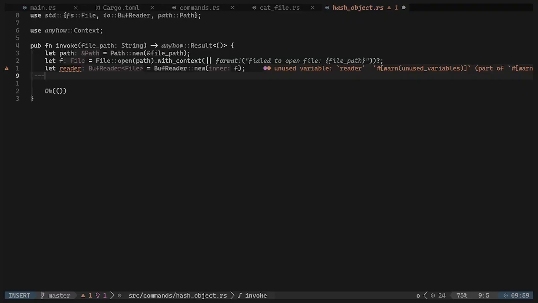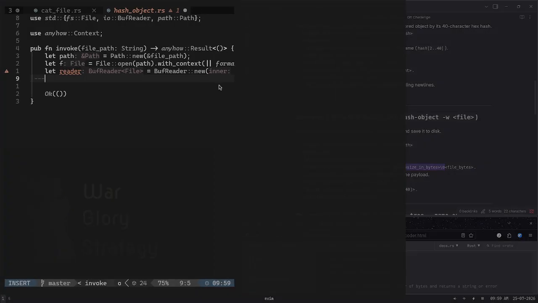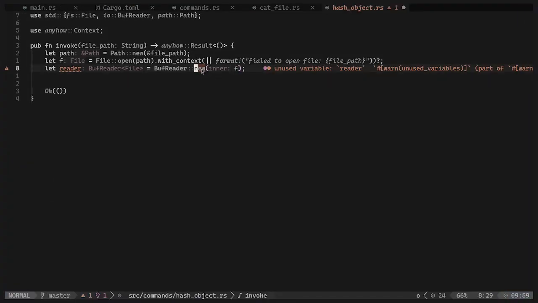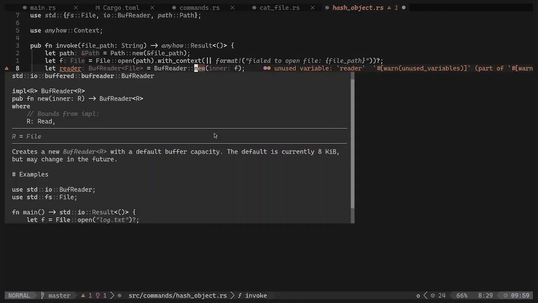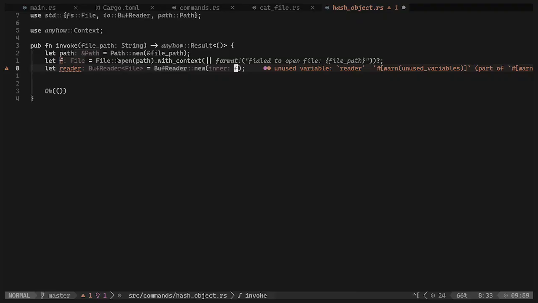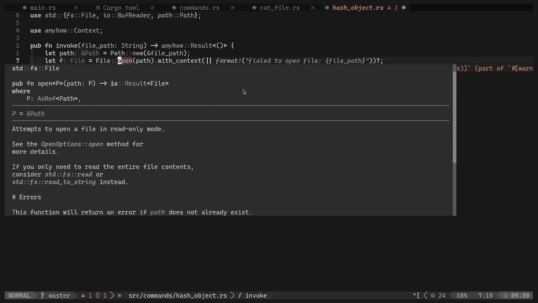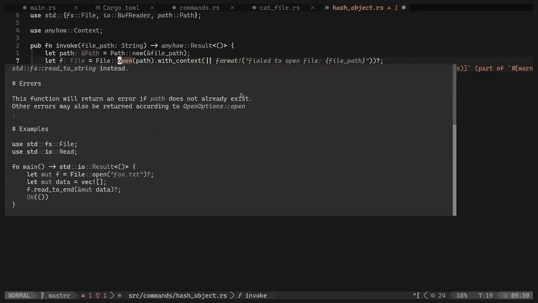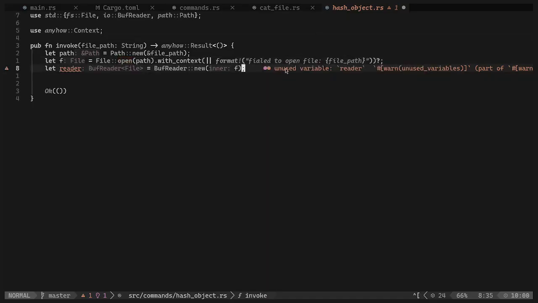This should not be a big problem. Okay, so we have our reader, right? Let me just check out that example again. Reader. Okay. Read to end. Yeah.